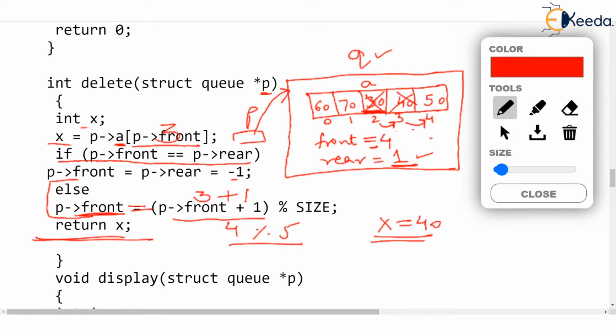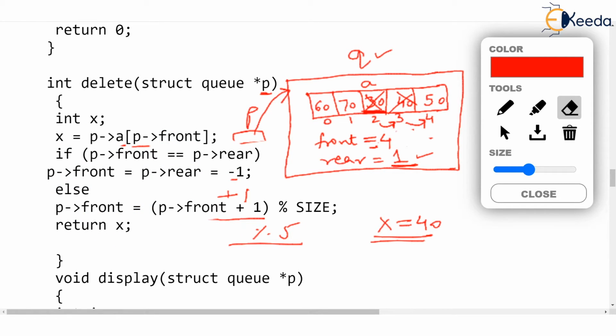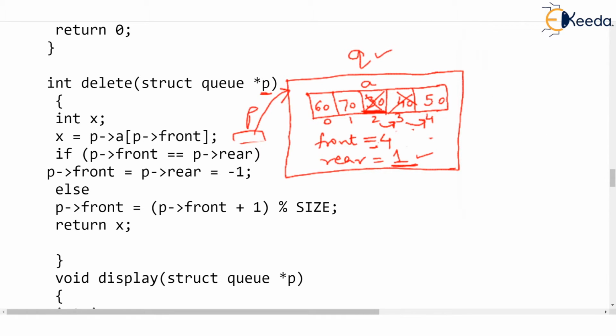Okay, now it is very, very interesting. Just check what will happen. I'm just erasing the working that I have done here so that we can start with a fresh delete function call. Okay, what if we now call delete again? Now, before you run delete, just ask yourselves which element should be deleted. Of course, 50, because front is 4. And after deleting 50, which element should become frontmost? Yes, 60 should become frontmost. That means front, which is at the moment 4, should become 0, isn't it?